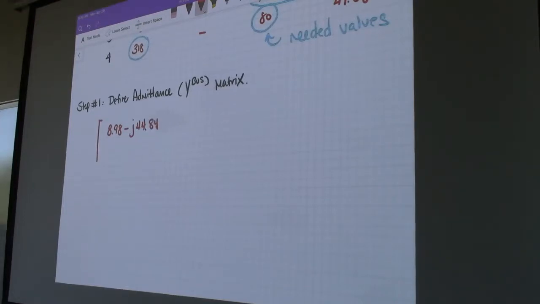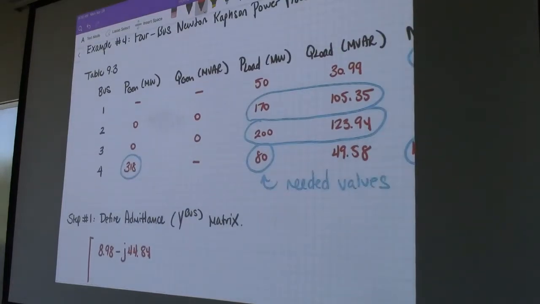So that's a good question. Let's ask that question. How many state variables are we solving for? Well, actually, no. The admittance matrix is not related to that. I apologize. That's the Jacobian matrix. The admittance matrix will be related to the number of buses. So it'll be a 4x4. I was skipping ahead.